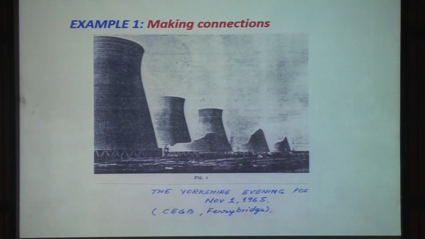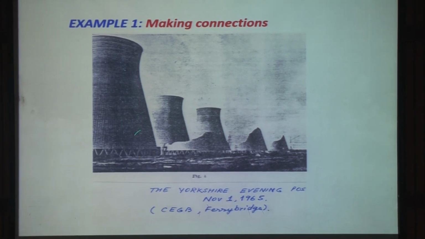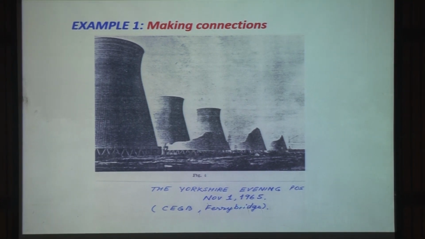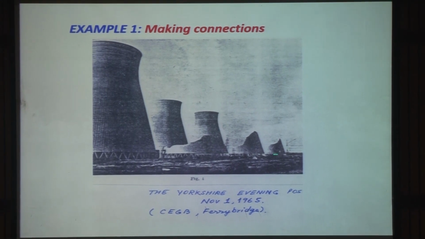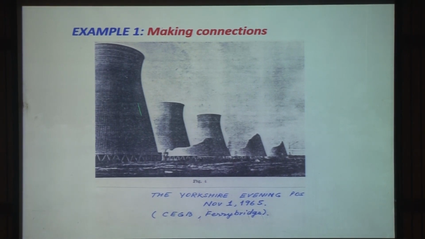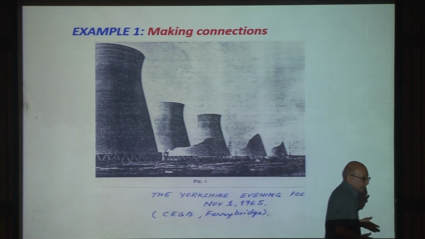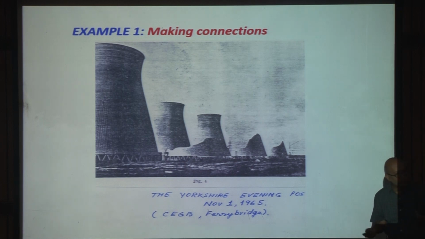This is a picture taken from an English newspaper, 1965. There was a coal-fired thermal power station, and you can see that on November 1st, 1965, these 3 cooling towers were blown away by the gale of 137 miles per hour, and each of these cooling towers is 375 feet, 125 meters. Such a calamity because there was no power for 2 months. So as something happens, you set up an inquiry that what went wrong so that we don't make the same mistake again.